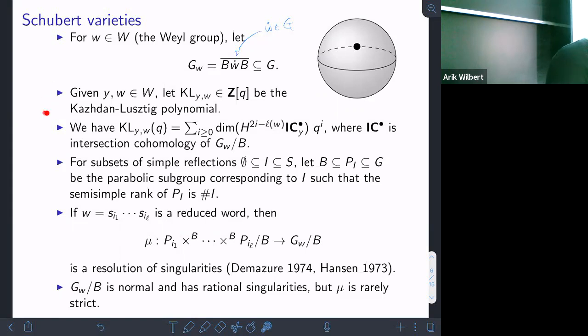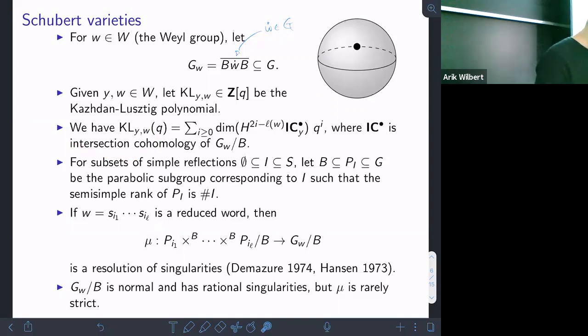So what does this give you? So given two Weyl group elements, you can define the Kazhdan-Lusztig polynomial. And so the geometry of Schubert varieties can lead to computations of the Kazhdan-Lusztig polynomial. So here's a formula for the polynomials. So one thing that comes up in this formula is the intersection cohomology. So you look at the Schubert variety, so take GW mod B in the flag variety. Look at the intersection cohomology complex, and if you know that and everything about that, then you can get the Kazhdan-Lusztig polynomial. And so those things are useful for computing Jordan-Hölder series in Verma modules. So it's important for representation theory.